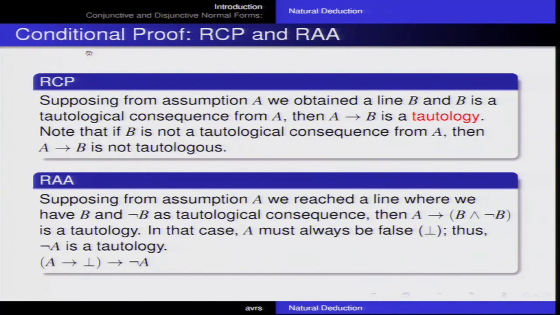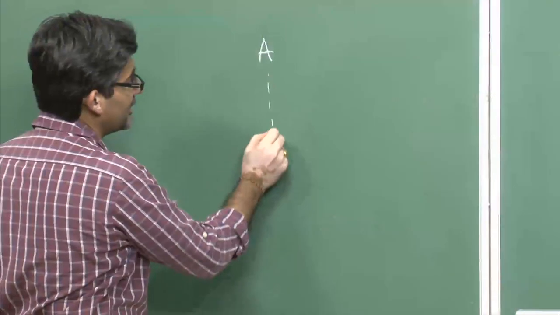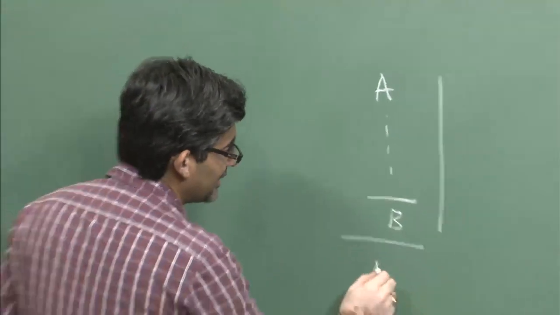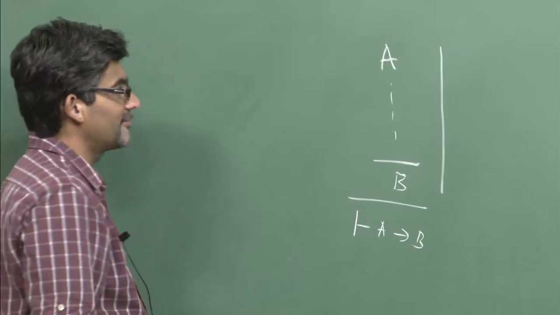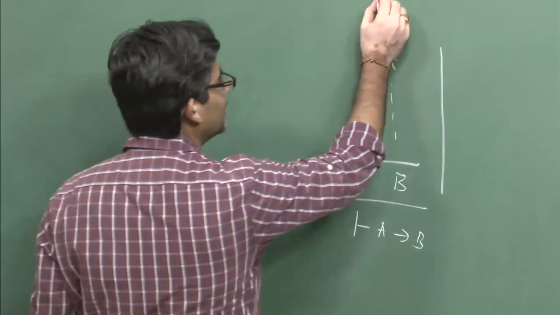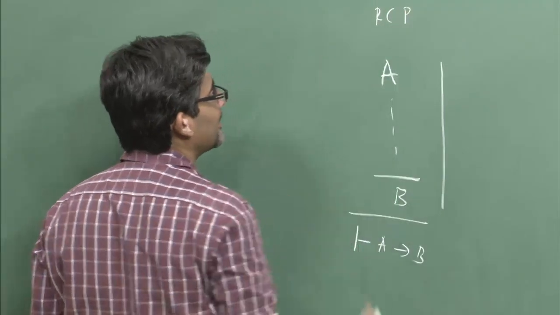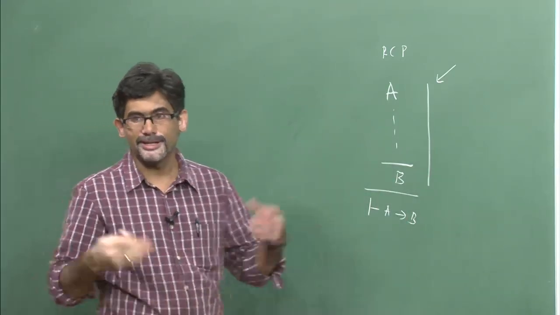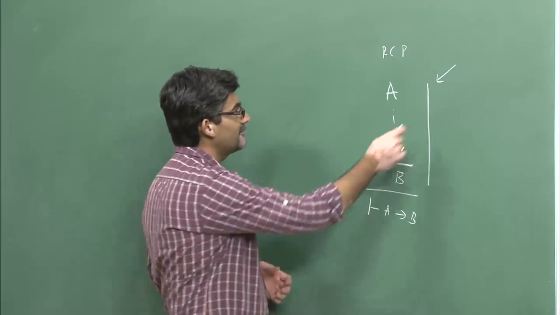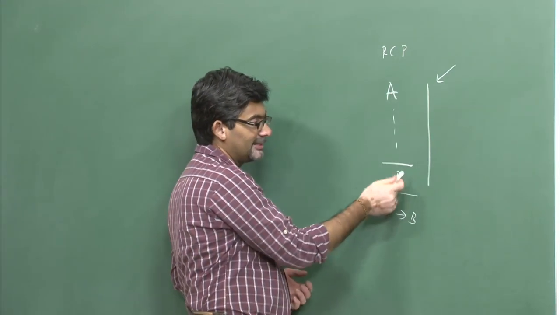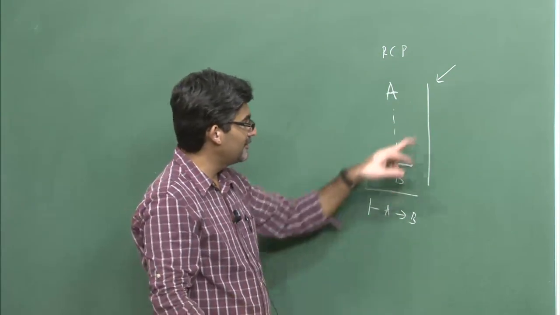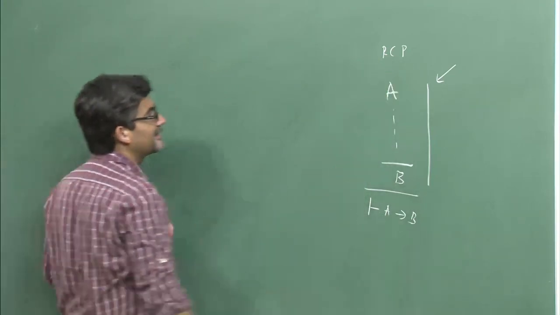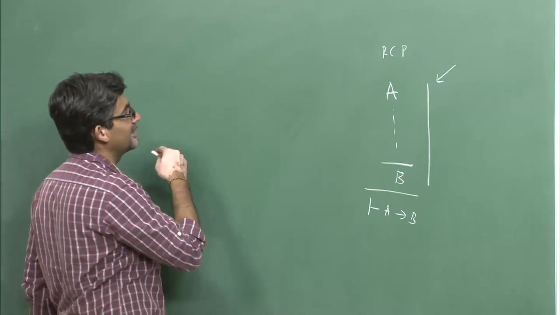So what essentially we are trying to do here is that you start with A and then you get B, and then you draw a line like this and you say that A implies B is deduced from this. This is one method by which you can prove theorems in natural deduction. You will be making use of some of the natural principles of logic together with an assumption A that led to B, and since A led to B, you draw a line and say that A implies B is deduced. This is the first one, and we will be trying to solve some problems by using this particular kind of method.